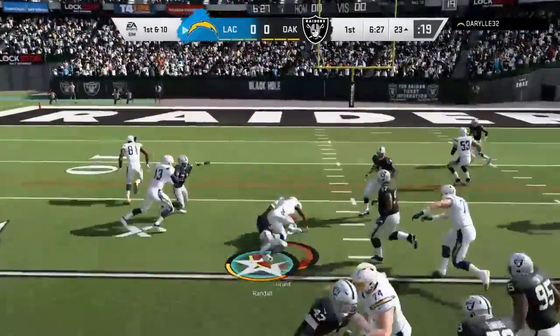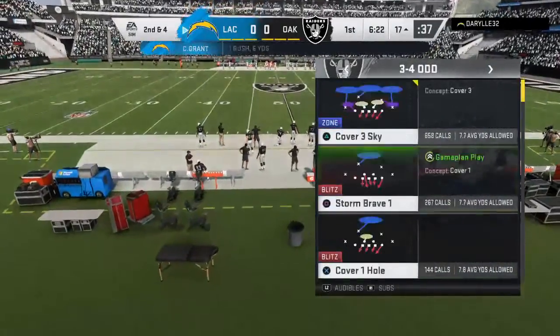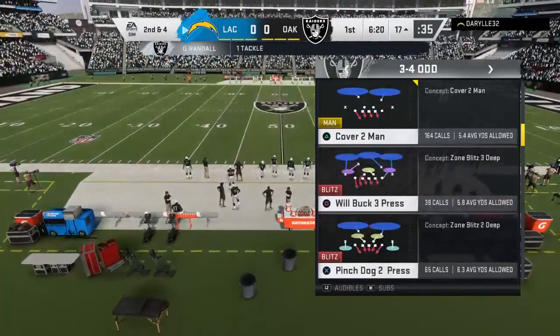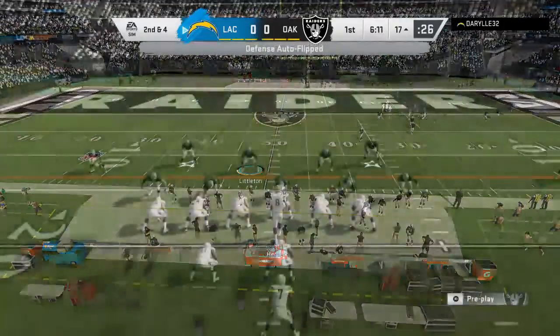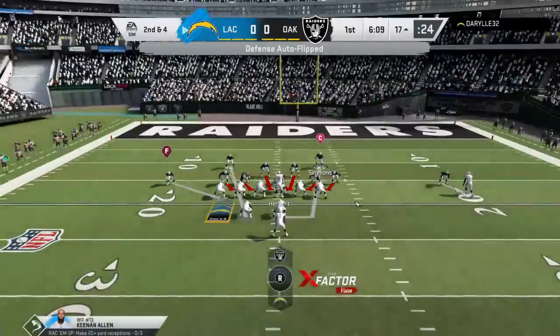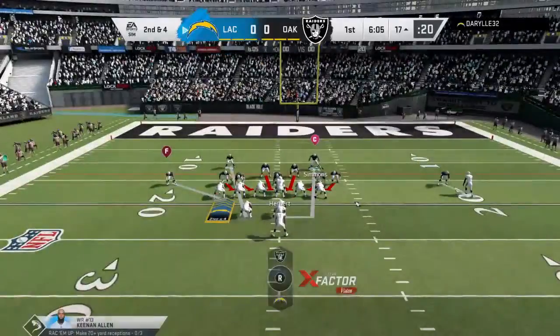Now the Auburn product, Corey Grant, and he'll get it down this time to the 17. It's a 6-yard gain on the ground, and that'll make it 2nd and 4. Well, I think that's what they're going to need to do here in the first half. You've got to take some pressure off of this young quarterback, and no better way to do it than to establish the running game early.